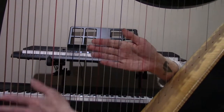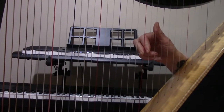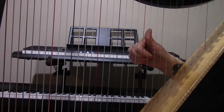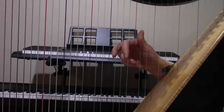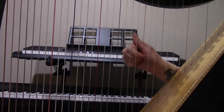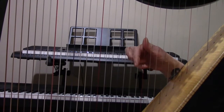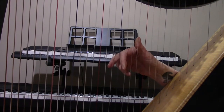So let's play that part again. So that's half of the A. So we've got three in a row from C. And then from D, B, G, G major chord here, outlining. Then B to C. Three in a row from A. So A, B, C. Now we're going to outline that E minor chord from B, G, E.